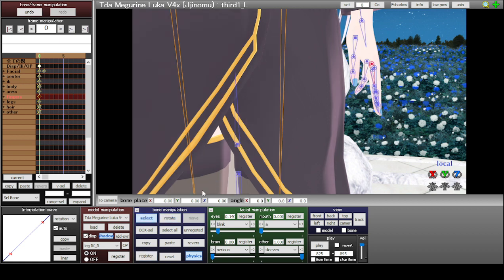Let's go over these and see which one I can find first, because, yeah, that's a ring finger.